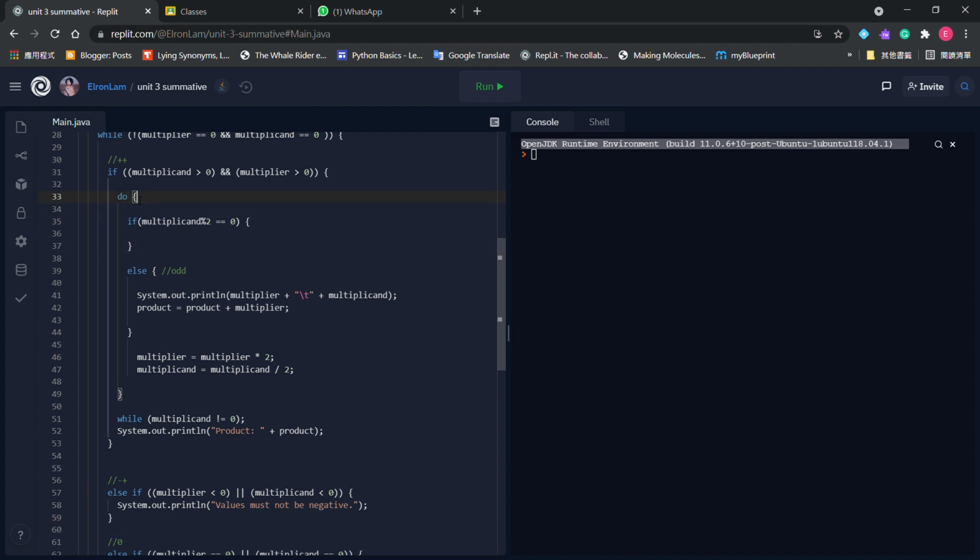And in this do, there's another special loop that is called the do loop. If this is required, is satisfied, is true, then it will do this thing in here. Also, there will be a filter that checks or fact-checks whether the variable that the user inputted is equal to 0.